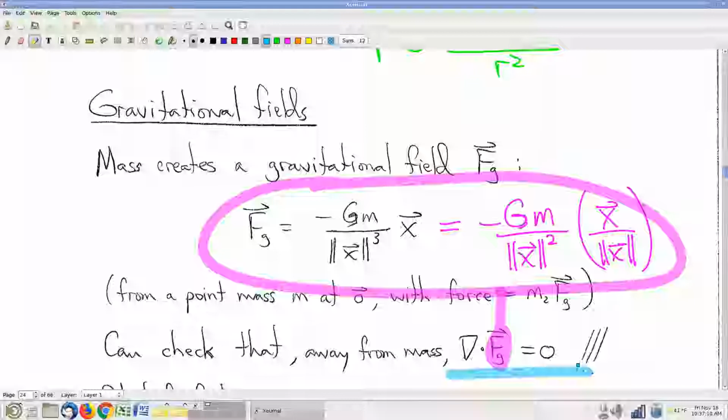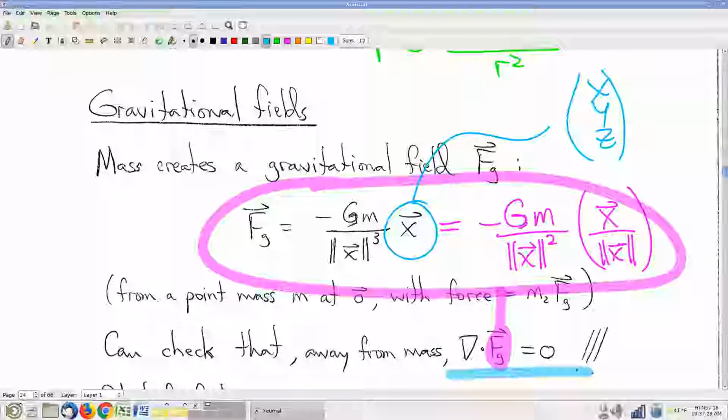Certainly unexpected. This is a calculation that y'all can just do on your own. You can take this vector field right there, right? Keep in mind this x vector is x, y, z. Write out all the coordinates, compute the divergence, brute force, plug and chug. There's a lot of chug. It's a tedious little calculation, and you're going to fill up a page with algebra, and the result is all the terms cancel and you get 0. It's really quite surprising.